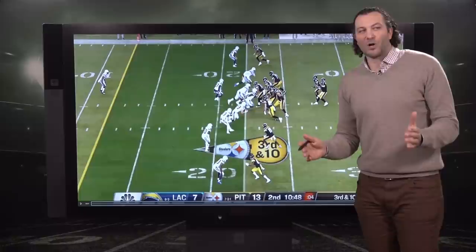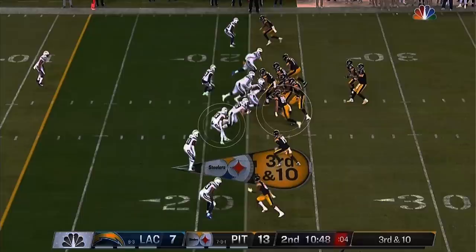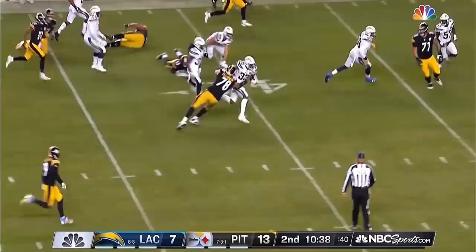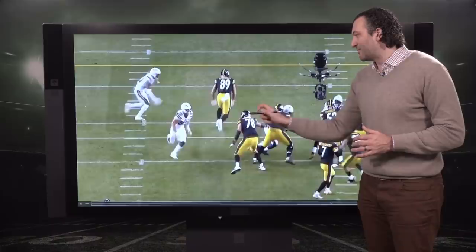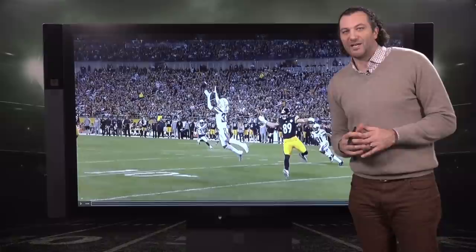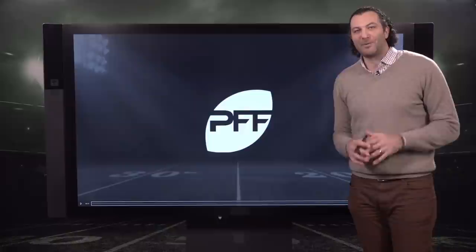More recently, Big Ben Roethlisberger throws one of the worst passes of the season, but the thing to highlight is that James is in man coverage against McDonald the tight end. He gives him a little inside release but watch how quickly he closes the ground — Big Ben just lofts it up there, Derwin high-points it and makes the play. We've seen him play deep safety, quarters, and now man coverage against a tight end having a pretty good season. Those ball skills he didn't always need at Florida State — because he was rushing the passer and playing in the box — have shown up at the NFL level.